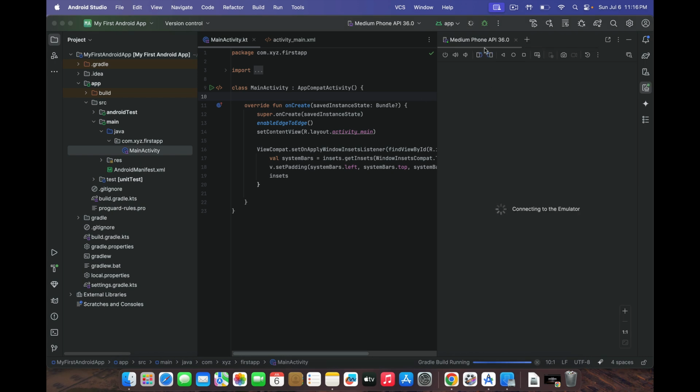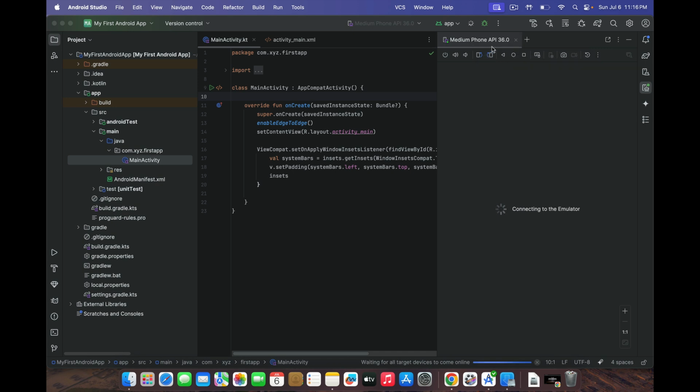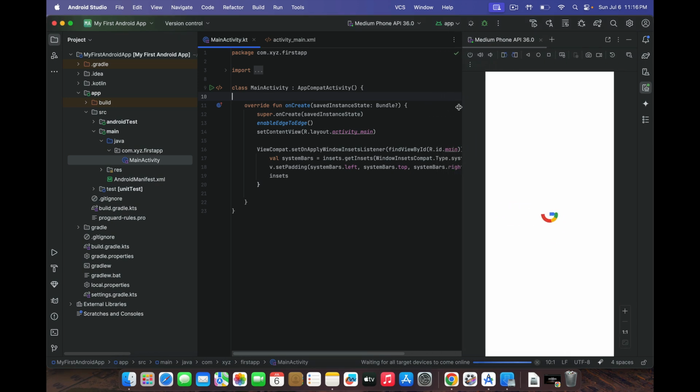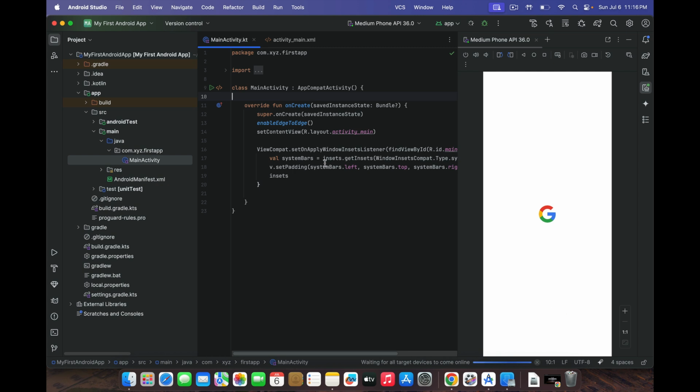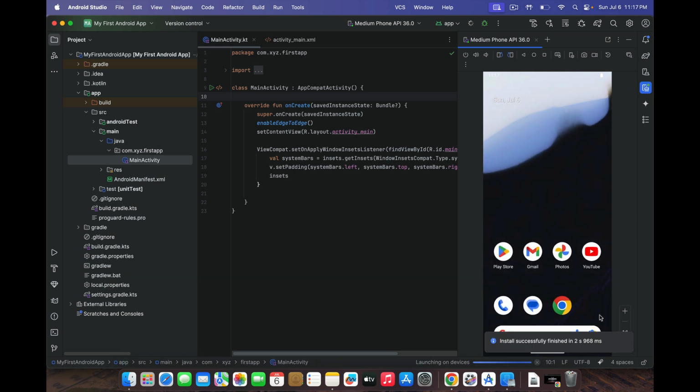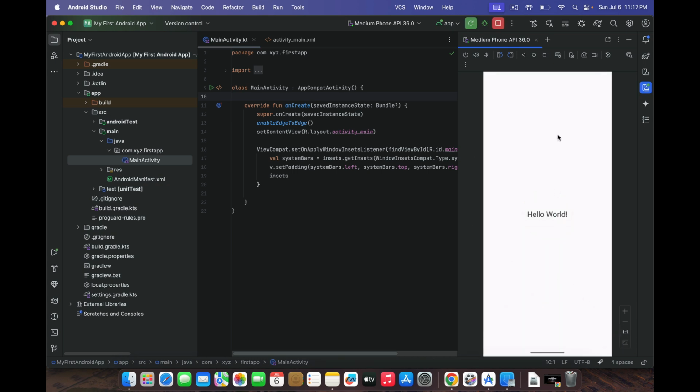So as you can see, the device is almost booted. This is a virtual device, not a physical device, and it is very helpful, because when you are building, you have to keep testing the app on Android Studio only. You won't be installing the app again and again on your physical device. It's a good practice to use the emulator for quickly testing your application on Android Studio itself. Now as you can see, the app is installed and it is showing the hello world here, which is pretty cool, right? It just installed and is showing it here.